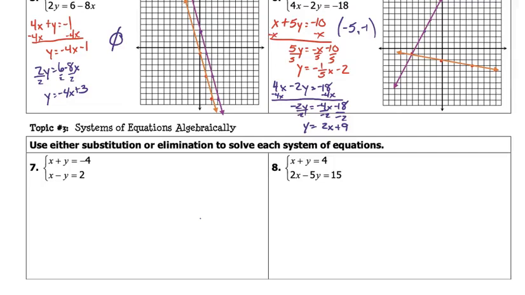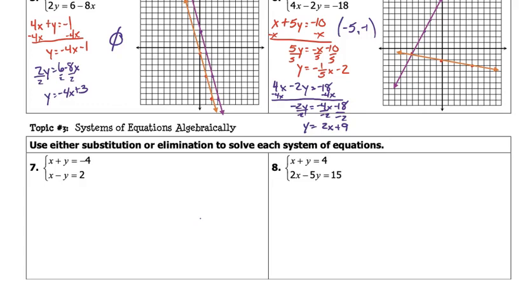Okay, so next we're going to take a look at what we can do when we solve algebraically. We're still looking for the intersection, or the parallel no solution, but to do so we need to think about using substitution and elimination. Those are our two methods for algebraically solving. Now, I want you to think back. You can always use substitution, you can always use elimination, but they have instances where they are easier.